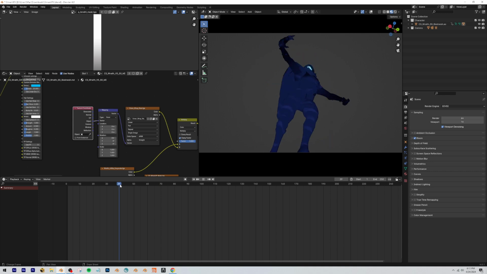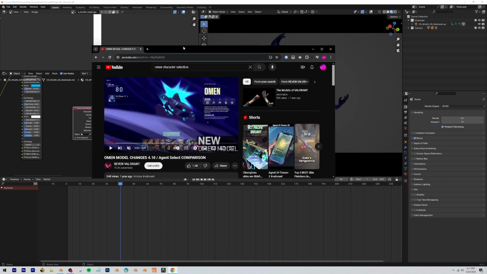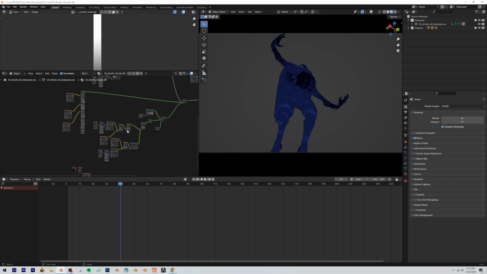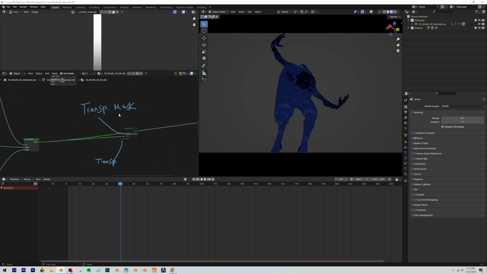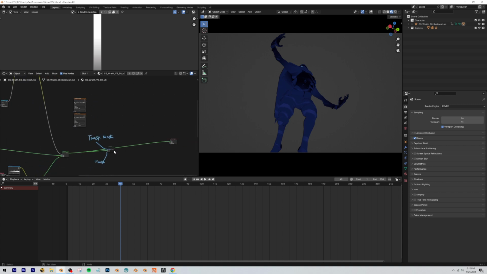The other thing I noticed was, going back through the character select, the character actually doesn't become transparent, but rather we get these little emissive bits that we need to add. So that's what we're going to be doing. Instead of a transparent mask, it's essentially just the emission being added over. So we don't even need a mix shader anymore. We're going to be using a series of add shaders.